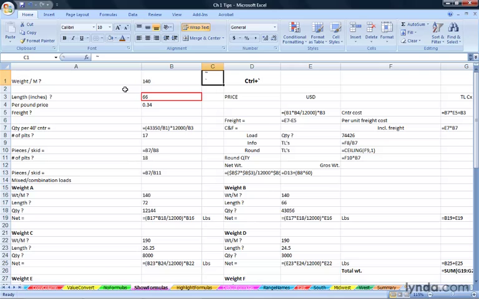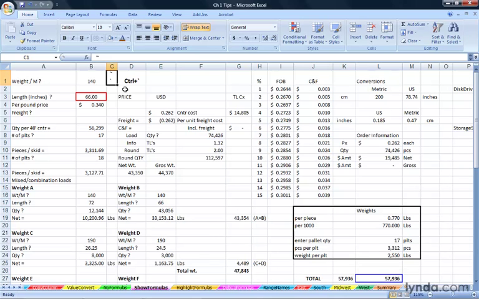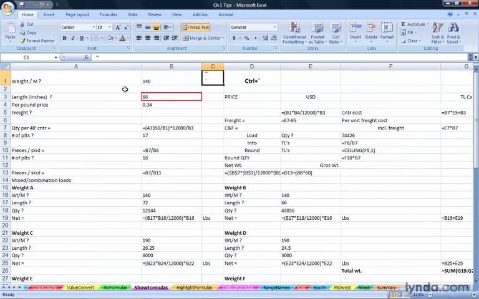Now, fortunately, this Control, whatever we want to call it, maybe you call it Control tilde, maybe you call it Control accent, don't use the Shift key. In any case, when you use the same combination again, it toggles back to the regular display. So think of it as a toggle button, a toggle switch. Anytime you hit Control with this other character, you either double the width of all columns and expose formulas, or you return to the normal view.